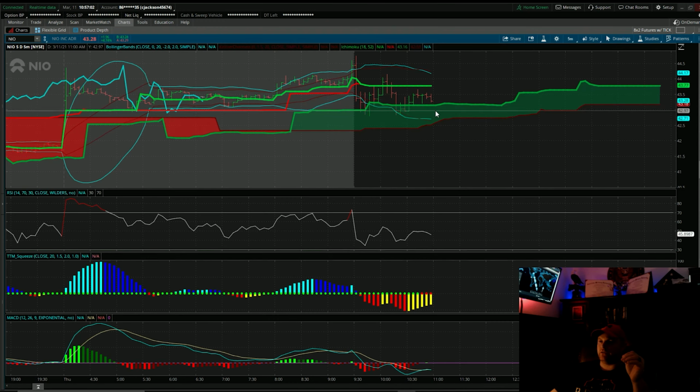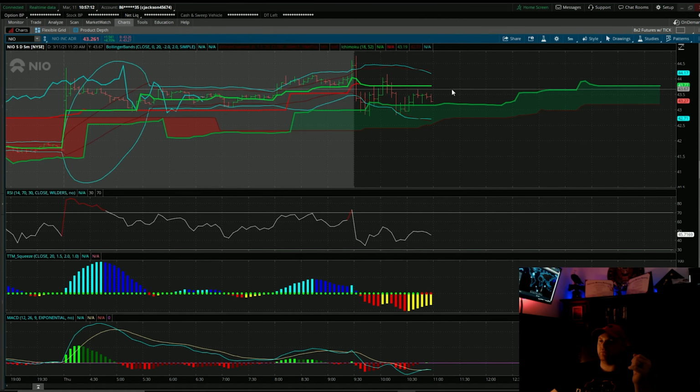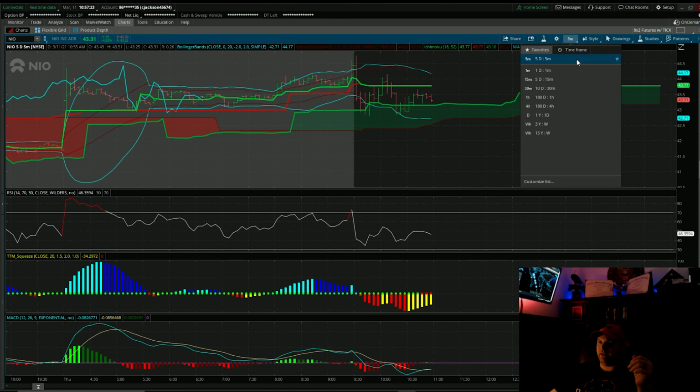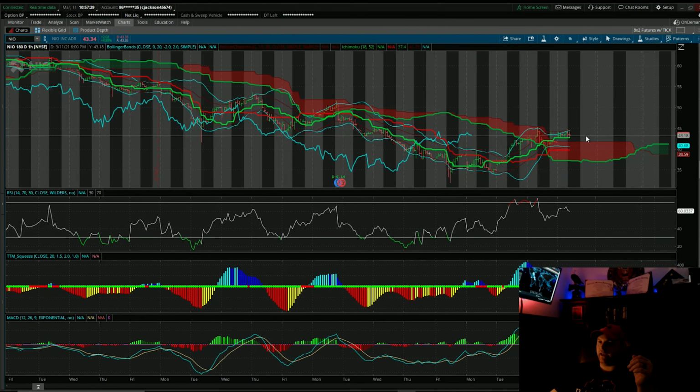So, for instance, if I'm trying to get in within the day here, then I'm going to use a 5-minute chart probably to check when that lowest point is that I could get in. And as we can see, this is on a downward movement. So instead of getting in right now at 43.29, I could set a limit order at 42.84 and somewhere down here. And then if I get in, then great, because over the long term, especially within this hourly candle.